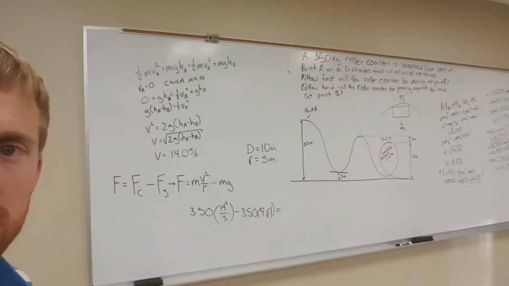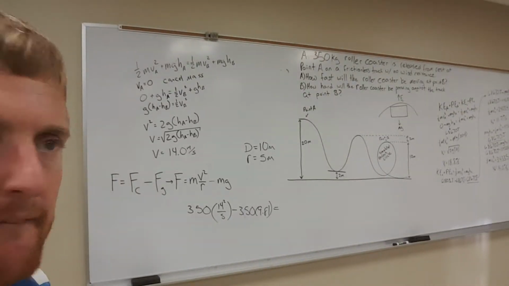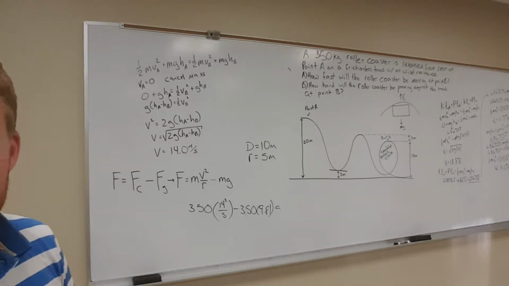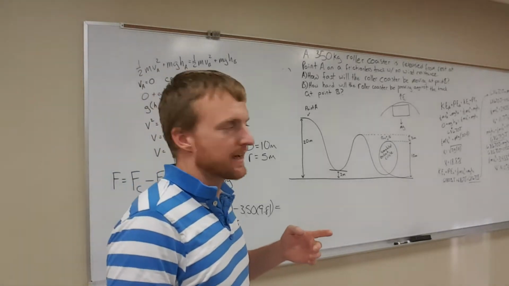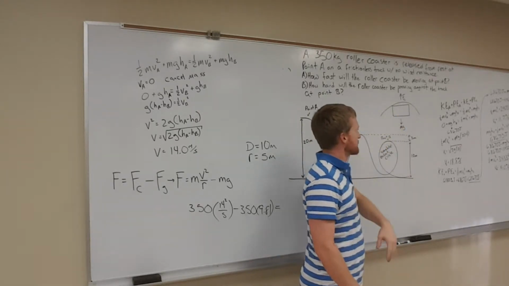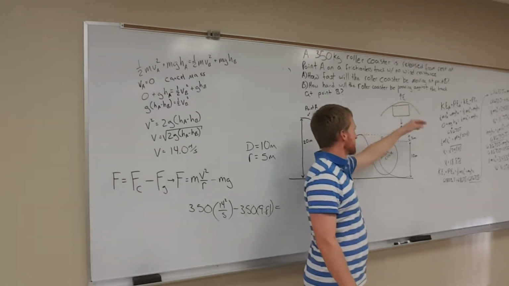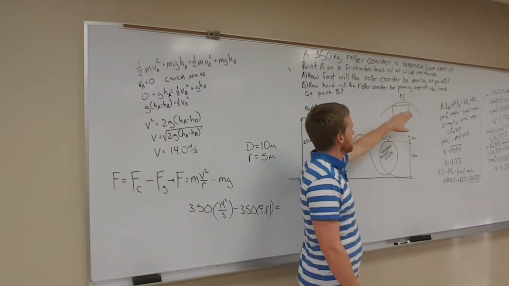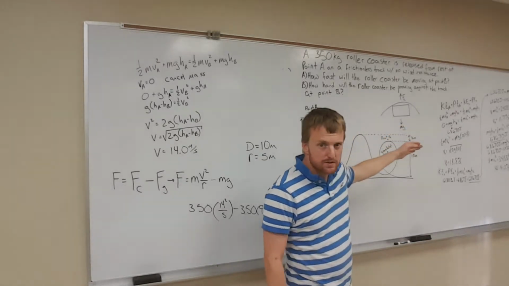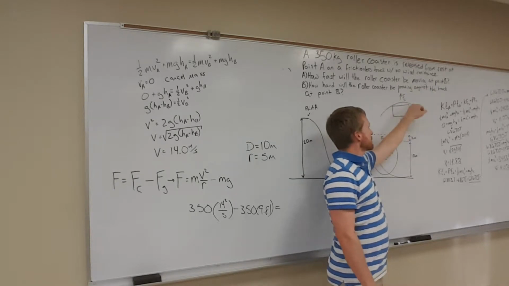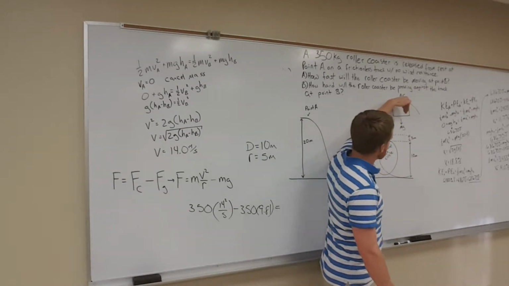Now, the part B question here. How hard will the roller coaster be pressing against the track at point B? All right. So in order to start that, I started drawing a free body diagram of a roller coaster on a track, minus wheels. I didn't put wheels on there. But anyway, a roller coaster pushing on a track. The reactionary force of the centripetal force is pushing outwardly against this track. Force of gravity is pushing downward.